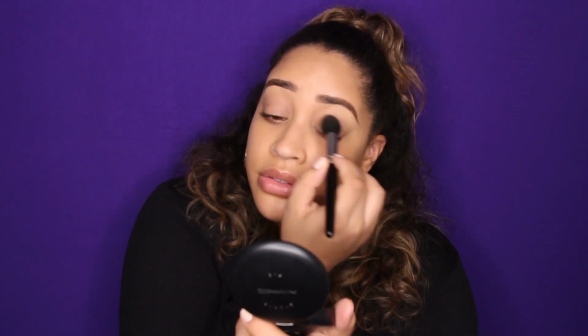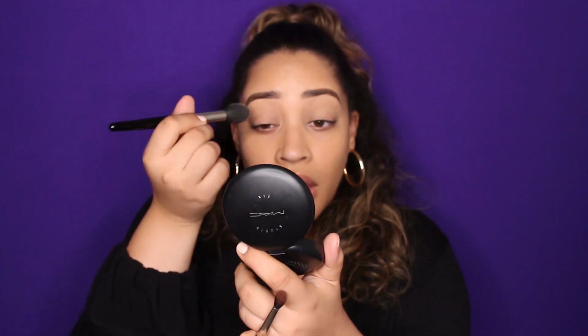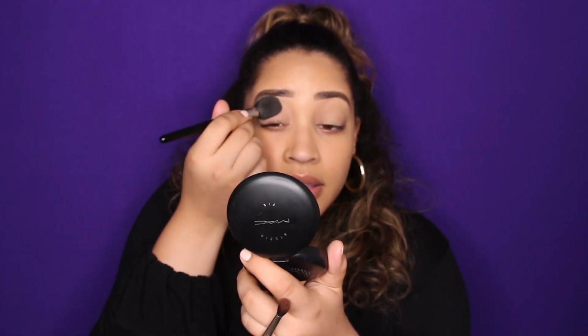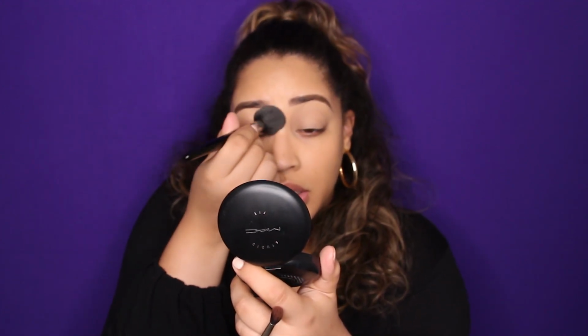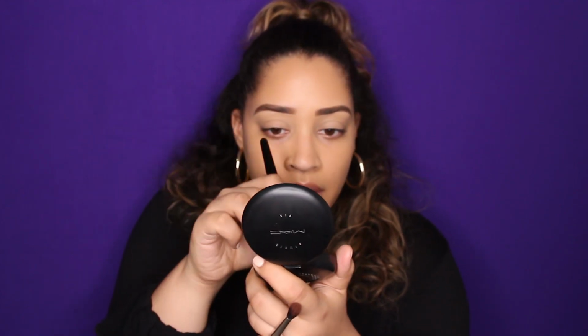I want to make sure that I have a nice canvas for these shadows, so I'm just gonna powder my lids with my face powder. I use MAC Studio Fix powder, and I'm just gonna press that to make sure that that concealer does not move and that I don't have any patchiness going on.